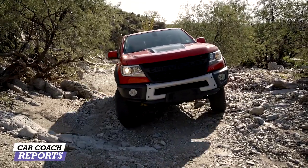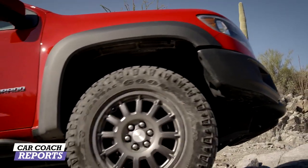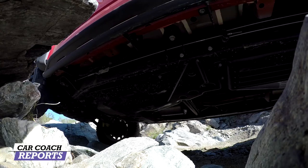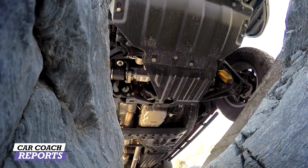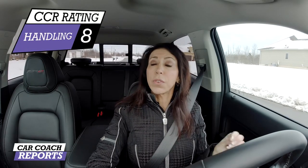When it comes to handling on the road, especially the rough roads here in New York State, it really makes a difference. This vehicle is designed for off-road, not on-road. It has a suspension lifted two inches higher than the standard Colorado, and the front and rear track widths are widened three and a half inches. It has front and rear electronic locking differentials and the first off-road Multimatic Dynamic Suspension Spool Valve damper technology. If you want to go off-road, this is one of the top trucks to choose from — I give it an 8. As a daily driver, you might be a little frustrated; the turning radius is kind of tight. But if you want to have fun on the weekends, this is one of the vehicles you definitely need to test drive.